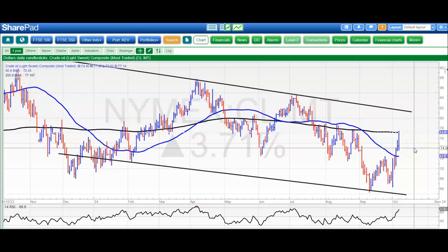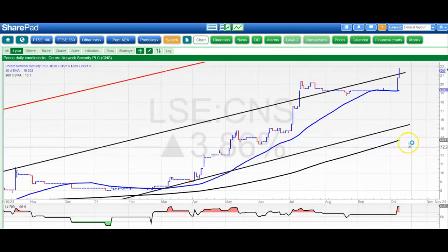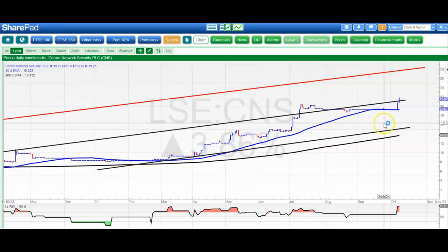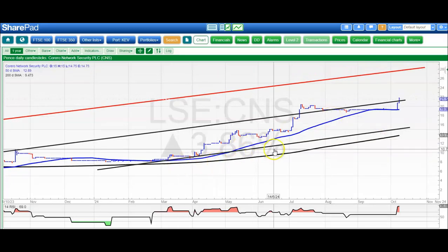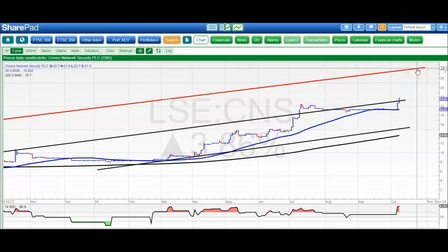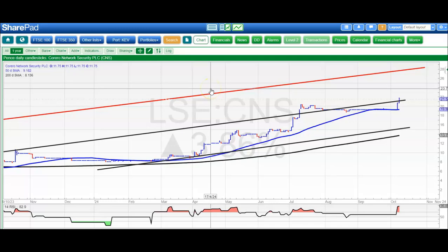Moving on to the stocks, and here we've got a rather rare inclusion with Corero Network, but what can be said is that you can't really find a better chart than this at the moment. Maybe Roadside Retail in the same kind of vein, but we've broken through 20.5 pence, the old July resistance, looking for 28 pence by the end of this month. But that step fashion, absolutely perfect in terms of buy and hold for investors. It's a shame we can't restrict ourselves to charts like that.